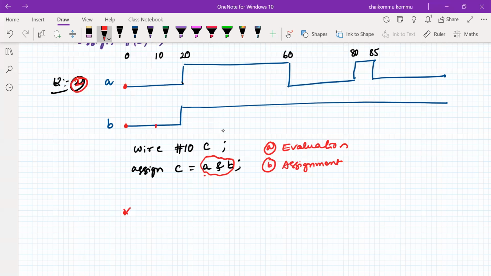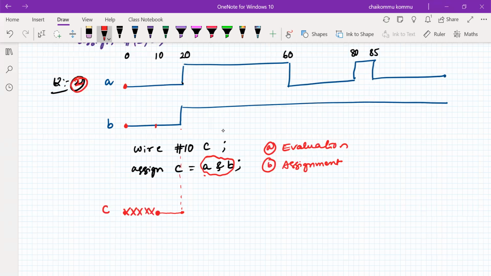So for example, here is the 10 nanoseconds. That means up to that point, the value of this one is unknown. At this point, I'm sure that logic 0 exists for C. Now the 0 is available, and it goes on. At 20 nanoseconds, for example, it identifies that there is a change in A and B to logic 1.